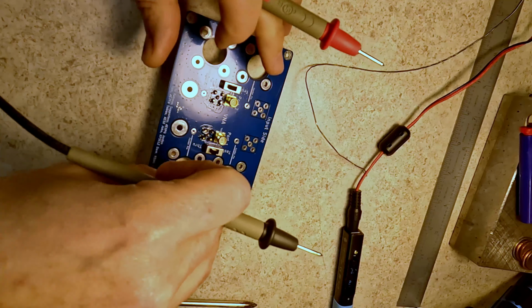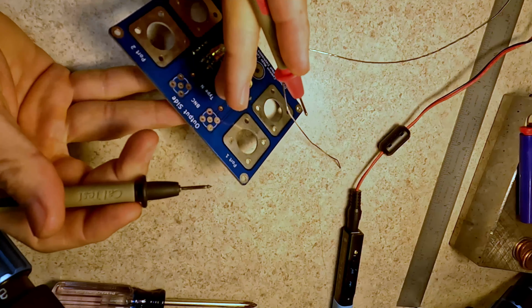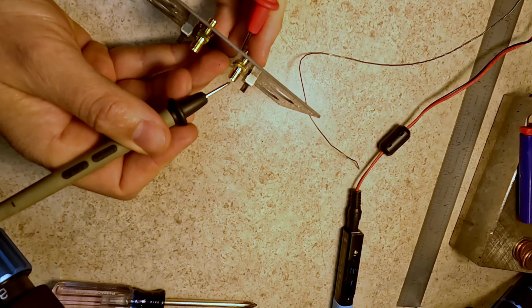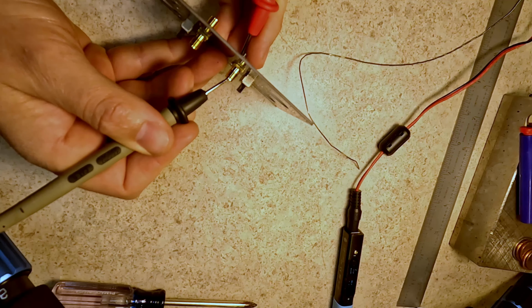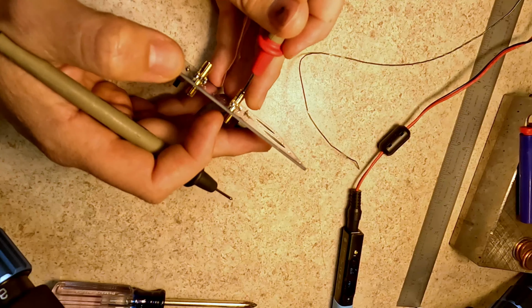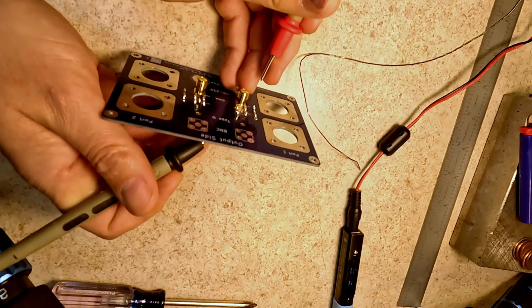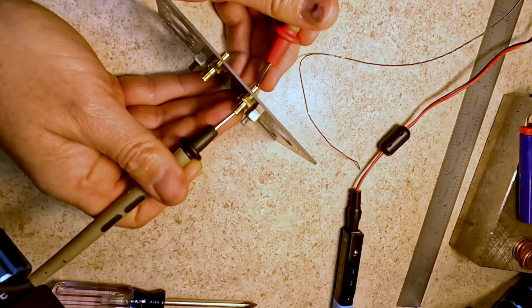Now it's time to test and make sure that they are not bridged. So shield to shield should work. Yeah. There we go. Or not. Oh, hang on. I have the switch in the wrong position, so let's go to through, and then shield to shield should work. Yep, center to center should work. And then center to shield should not work.